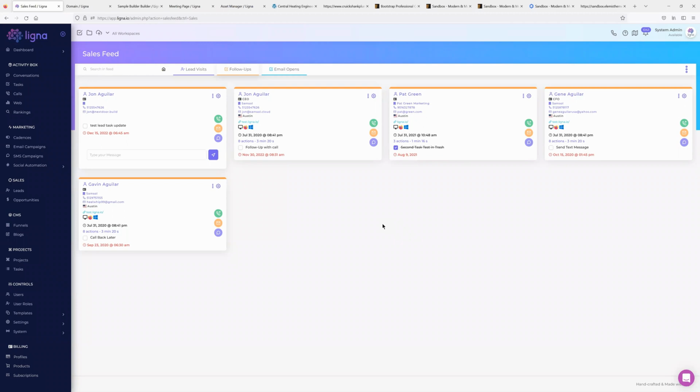Also, the email opens. So the email opens, triggering your workflow or removing them from a cadence or whatever you may want to do. I know there's a trigger for that in the cadence section, but there's other things that you may want to do. I don't know. You can get really creative with it. So yeah, this is the new sales feed system that is basically ready to go. Just need to push that out. So that is next in the works.